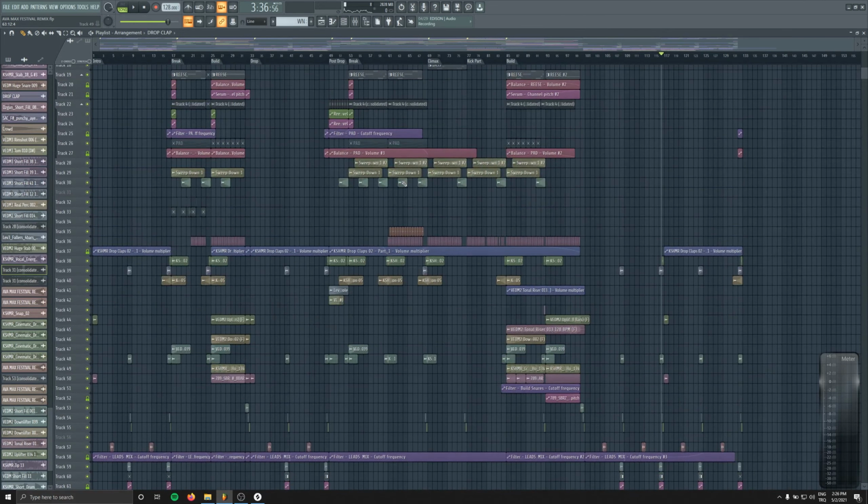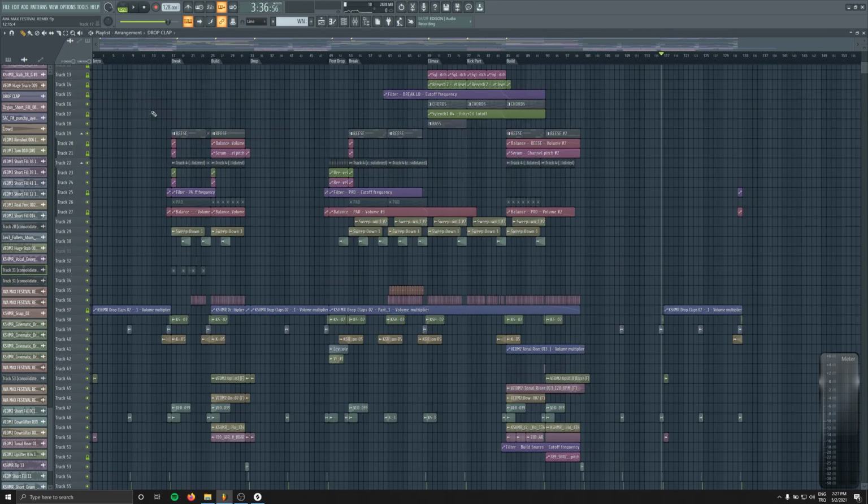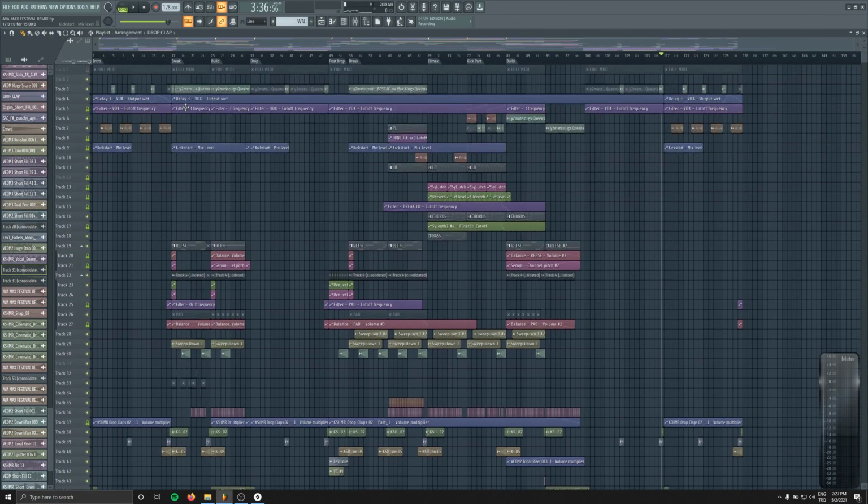So all you need to do actually is wait 1 or 2 days when you finish the production and then go only for the mixdown. If you are still adding something in the mixdown, the final result is probably not gonna be good. So finish the production and start the mixdown. This is what I mostly do. But at the same time, when I'm producing, I already start making a rough, light mix on the track, because if it doesn't sound good in the production process, I cannot get inspiration from the track. It needs to sound a bit decent at some point.